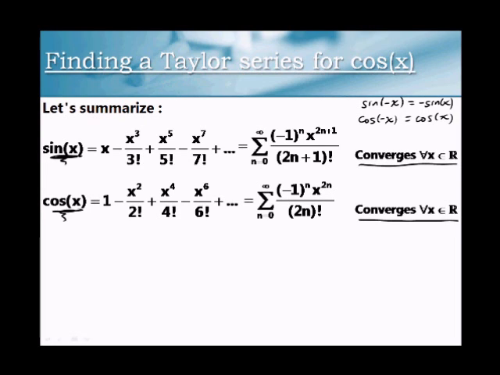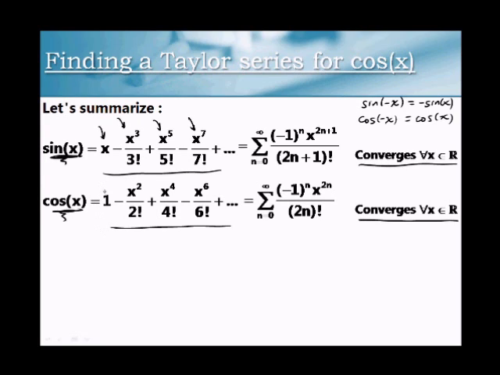Okay, why am I bringing this up right now? Well, you can look at these Taylor series, and you can see that the same relationship, the oddness of sine or the evenness of cosine, is apparent in its Taylor series expansion as well. If you plug negative x in for x in sine of x, that gives you negative sine of x. The way you can tell is that putting negative x in for any of these odd powers of x makes that term into its opposite.